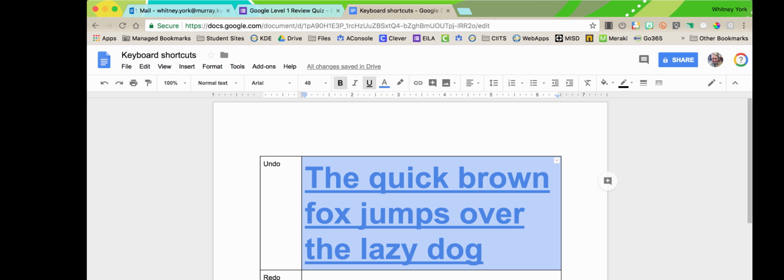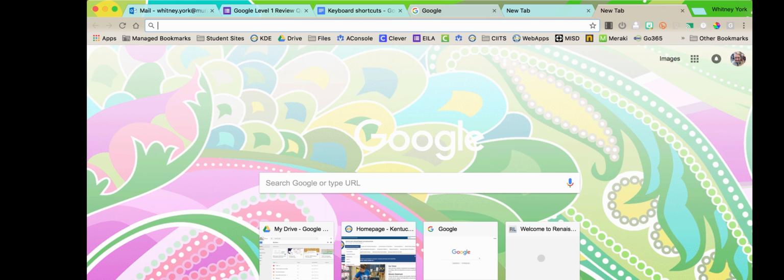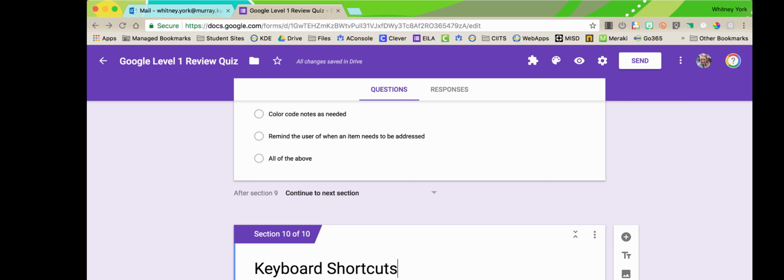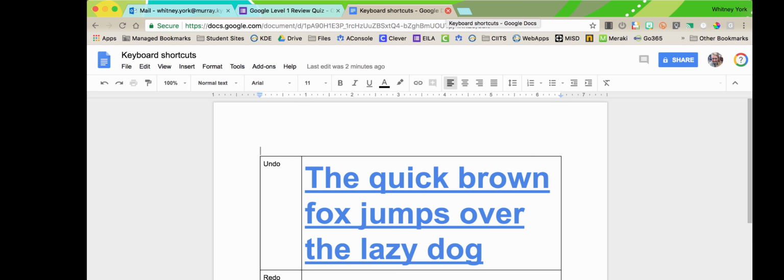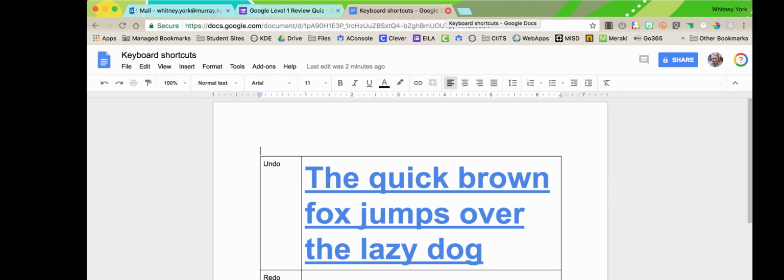I can also open a new tab with a keyboard shortcut. So to get a new tab, I'm just going to hit Control T, and then I get a brand new tab that I can function in. Control T, Control T, Control T opens up several tabs. Now, let's say that I'm working and I've got so many tabs open and I just need to get rid of them. And I start closing tabs, but I accidentally close the tab that I needed. So I need that last tab to come back. For this one you're going to hit Control Shift and the letter T, and it will bring back the last tab that was closed. So again, you close a tab you didn't mean to close, Control, then the Shift key, then the letter T, and then you get your last tab back open.